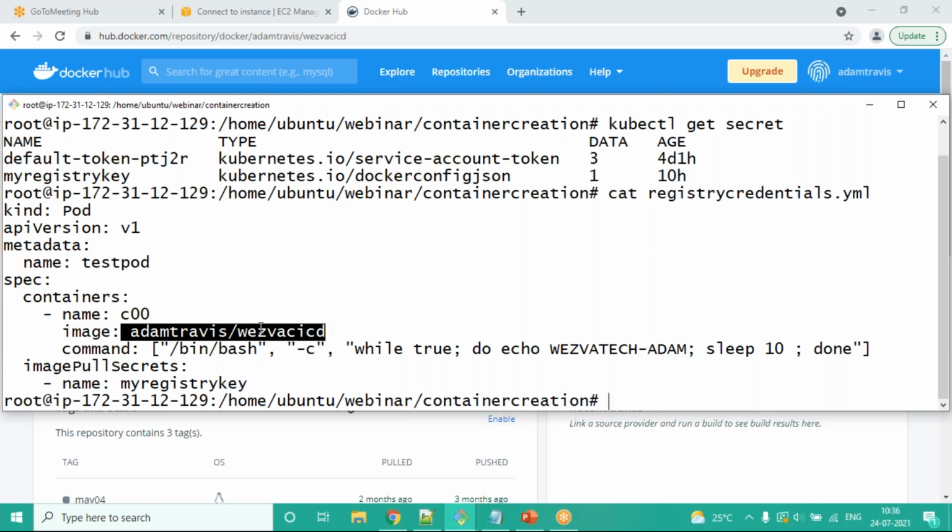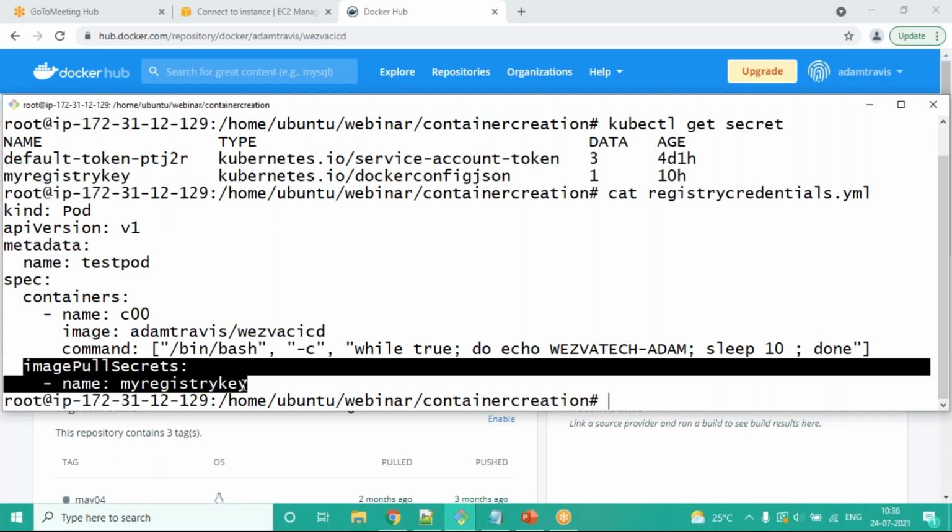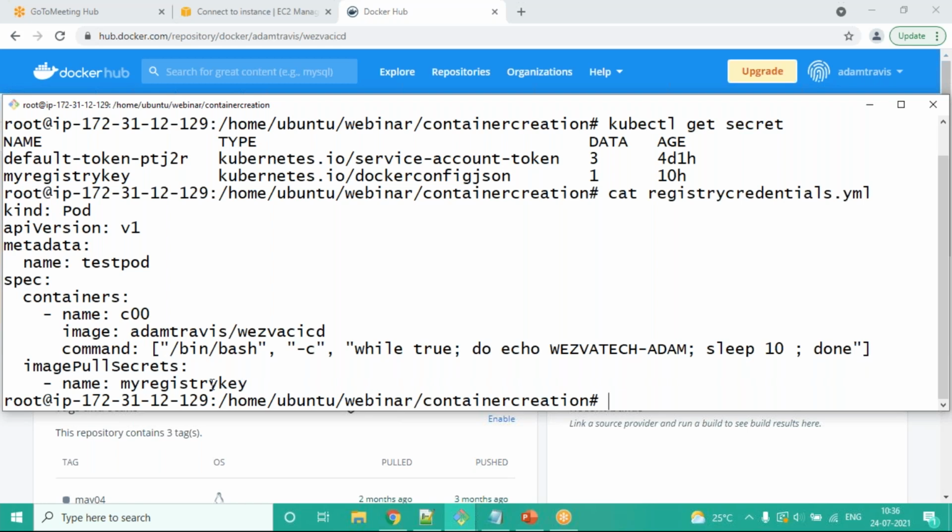What credentials should I use? That I'm giving using an additional keyword. But for the demo purpose, I have given a wrong credential in this. So now when I apply this, Kubernetes will try to read the secret, but there is a wrong credential. Because of that, the same image will not be downloaded by Kubernetes.